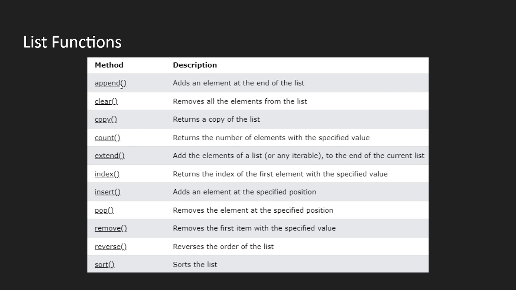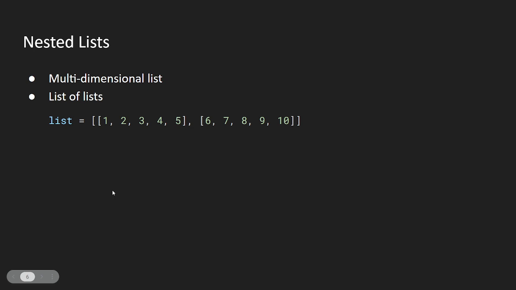So there are some functions to add to a list. You would use append because it adds an element at the end of the list. To pop an element, or remove an element at a certain position, you would use dot pop. To clear out the list, you would use dot clear. To copy it, you would use dot copy. These are very helpful functions, and some of them don't really exist in other languages. So this is where Python excels because it even has dot sort. So very good functions provided for your use.